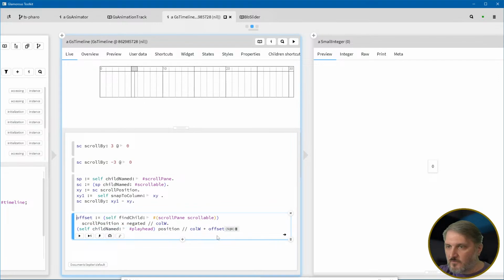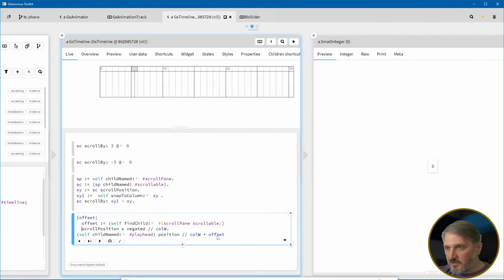Okay, so this is the way to get the offset, this is how you would calculate the... I think we don't have to actually ask for that because playhead is just a playhead position, boom, is 5, and I think the scrollable?